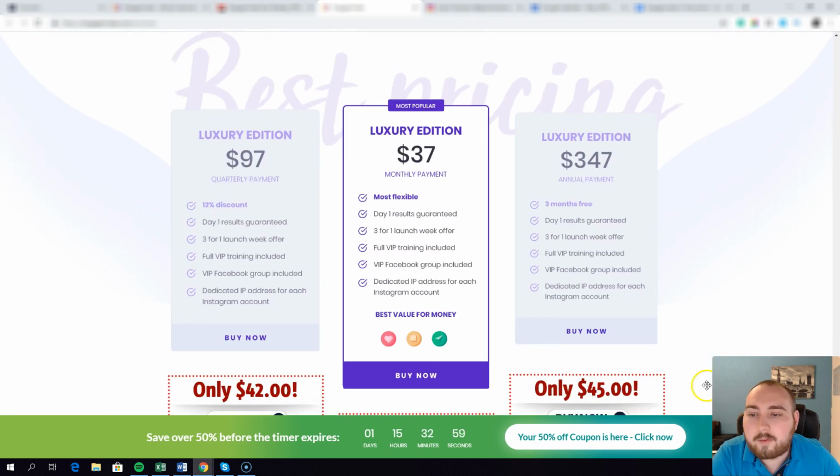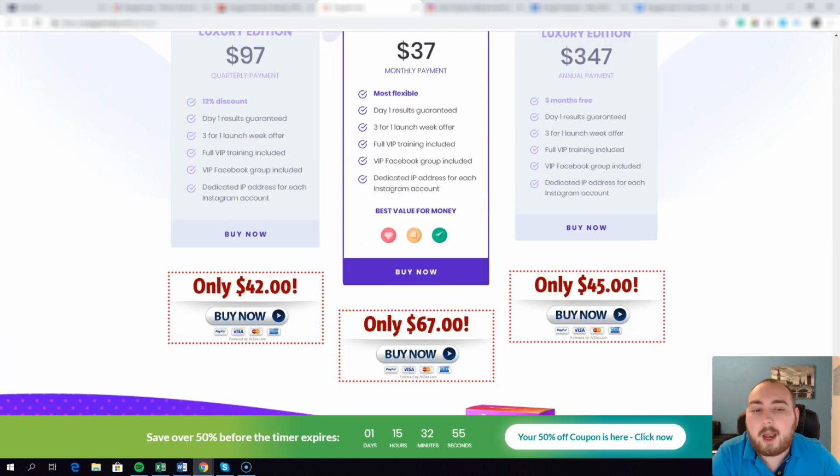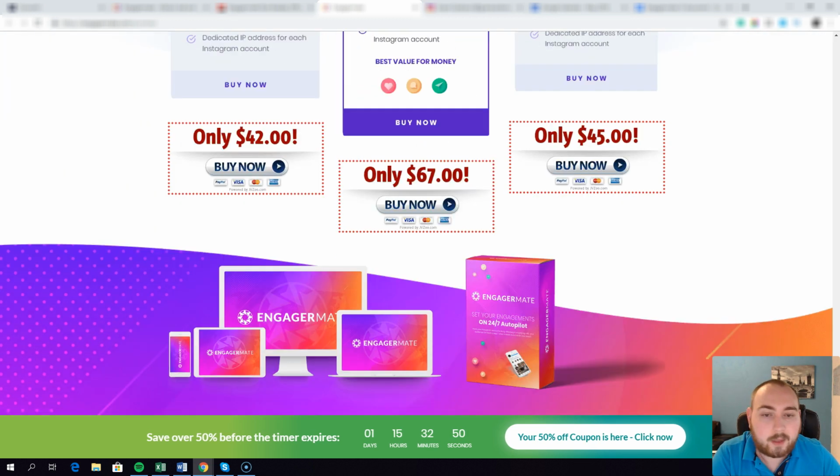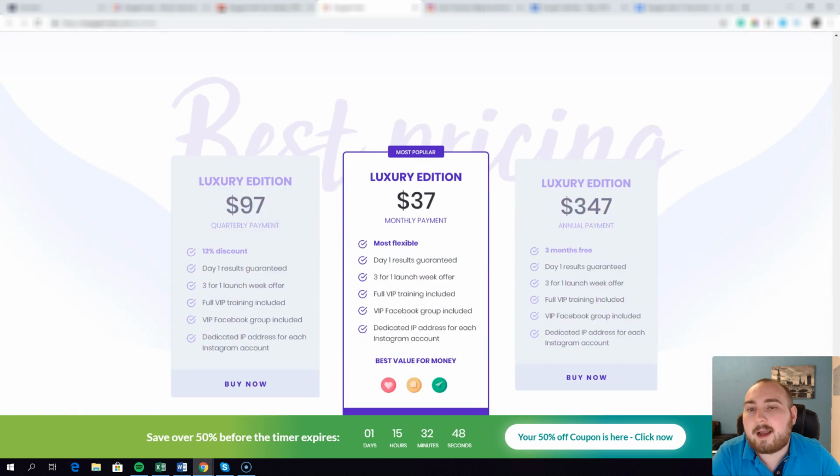Now, if you want to, you can obviously grab it at the quarterly or at the annual payments if you would prefer, and you can check those out, whatever is best for you. Simple and as easy as that, guys.